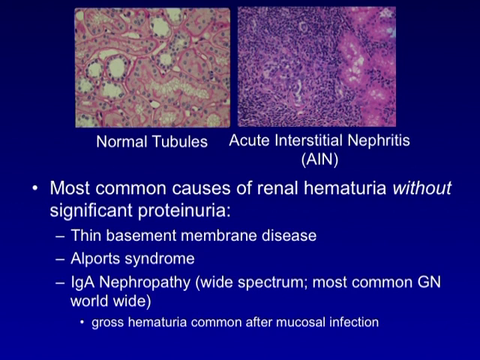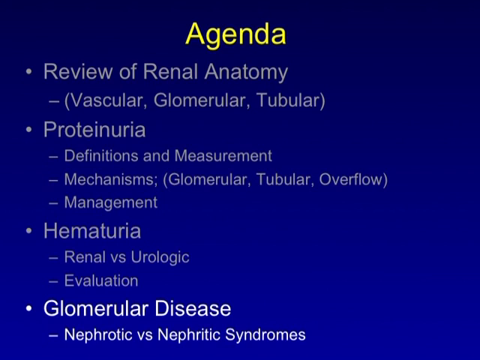Alport syndrome, and then IgA nephropathy, as I mentioned, has a very wide spectrum from acute renal injury with little proteinuria to more of a pure nephrotic range type picture. And in these patients, there's often gross hematuria after some sort of mucosal stress, an upper respiratory infection or a GI illness. So now I want to connect, so you can think about proteinuria and hematuria together or in isolation, and there are going to be clinical scenarios where those are going to occur.